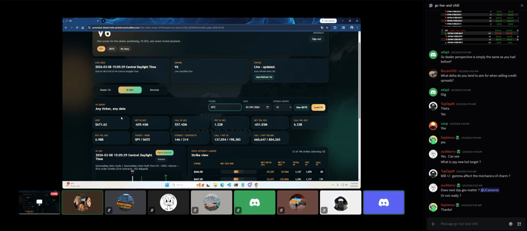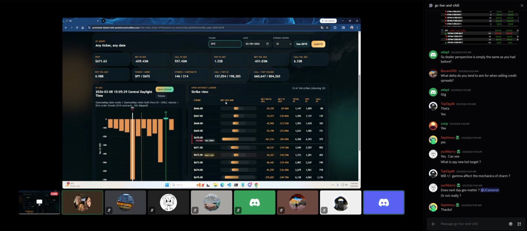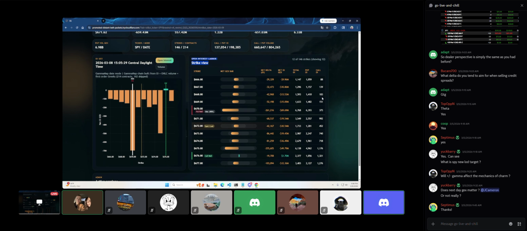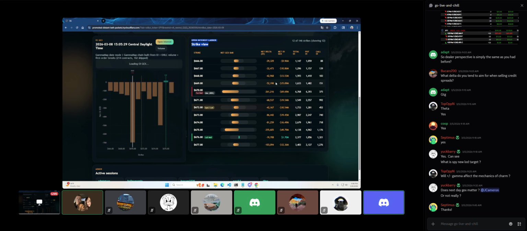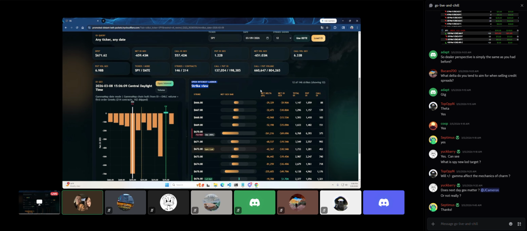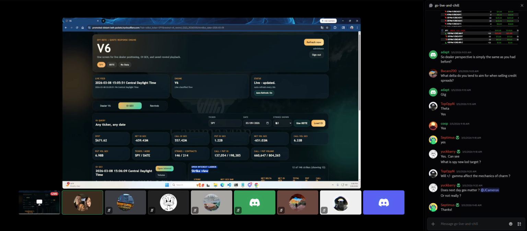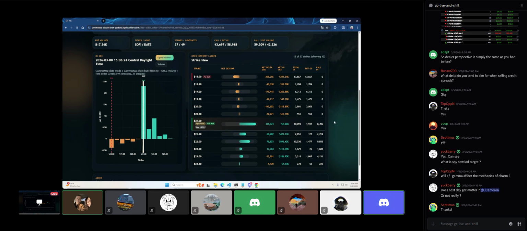So for those that don't know, and I'm not going to teach all the Greeks today and go over all the education stuff because that would take hours, I just want to show you how this behaves. So I added a strike view ladder, which is the same kind of view as this, but it gives you a little more detail of what's going on under the scenes, and it's just a better picture. So let's pull up a better example. Let's just do SoFi and go to next Friday since SoFi is a weekly expiration. All right. So yeah, here we go.